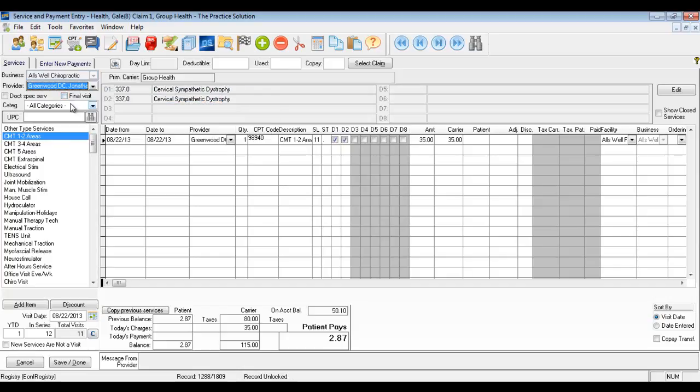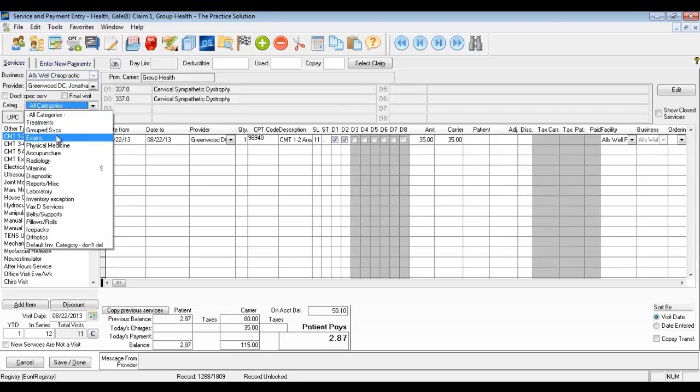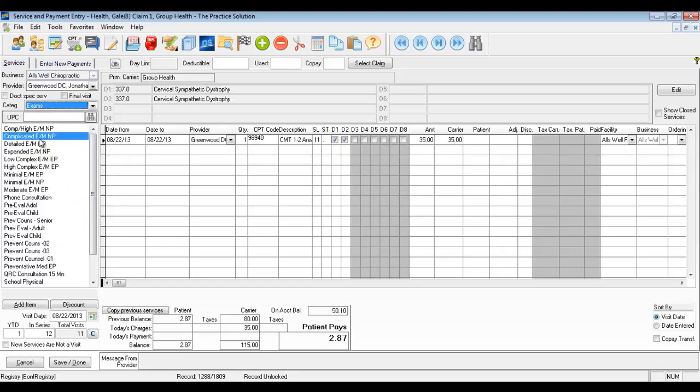Below that, we have the service categories and the inventory categories drop-down. When clicked, all your service and inventory categories will be displayed. If I were to select one, such as exams, only services associated with the exam category would be displayed. It thins out my services by quite a bit, making it easier to find certain ones. I can also type in a letter, such as C, and it'll go to the first service in the list with that letter. If I hit S, it goes down to the bottom where it says school physical, and so forth and so on.